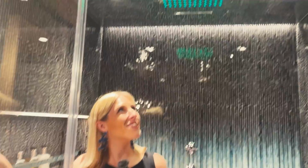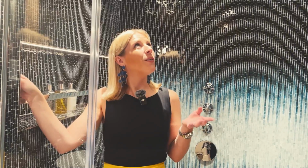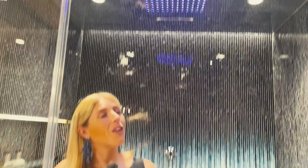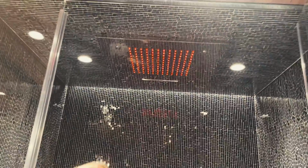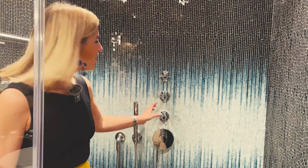We can also change the colours in the shower. So this kind of adds a different mood to your shower in the morning. You can go for something zingy and yellow and uplifting, or you can go for something a bit more calming and orange. So we've got a different colour blue there. We've got a lovely relaxing purple in the evening. Maybe you want to be revitalised and wake up feeling fresh, and a nice red shower. So maybe we'll have a little go at turning it on and try and not get wet in the process.